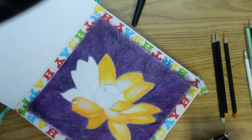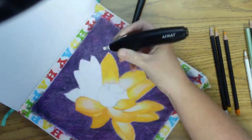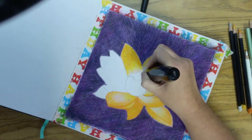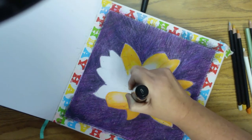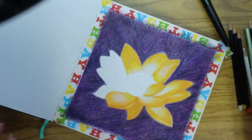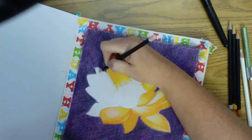And I'm using the colorless blender here, and that green thingy that's on my pencil is an extender. A pencil extender. These things come in handy with colored pencils because you can use a little itty bitty pencil until you can't sharpen it no more and still have a decent sized pencil to hold.